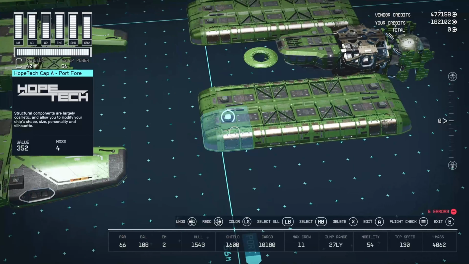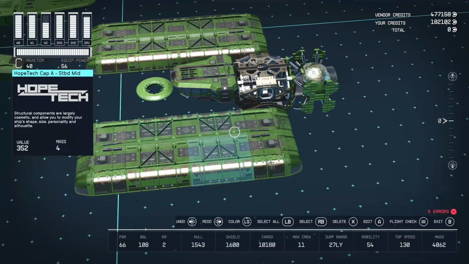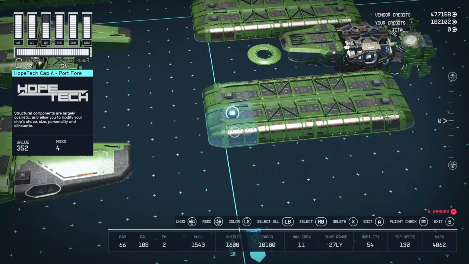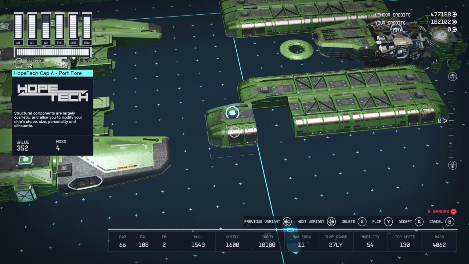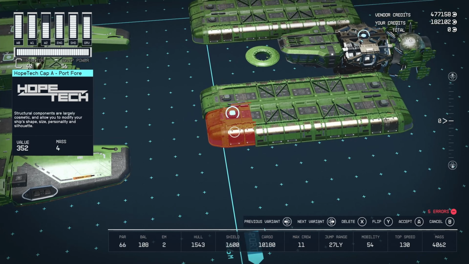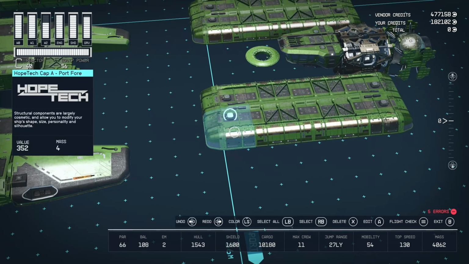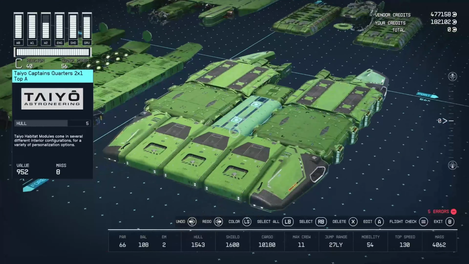And then we have a load of these Hope Tech Cap As. We've got 16 of them. There are different versions of these. You just basically flip them. Let me let go of that. Let me put that back. Where was it? Perfect.